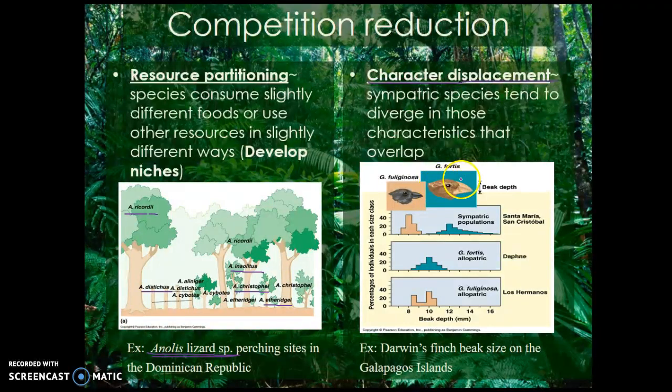So you can see here, these are two birds that probably came from the same common ancestor. And both of the populations of birds were filling the same niche. So what happened is they started to develop and adapt so they could fill different niche roles. So you can see here the beak size is different, which means that they're going to be able to eat different types of food. So due to competition, we see different species kind of evolving and adapting to fill a new role so they can stay in that environment.